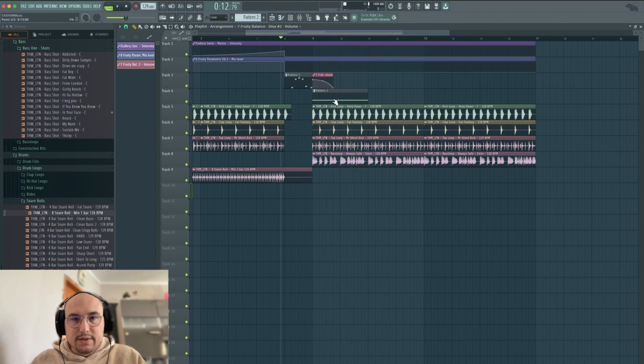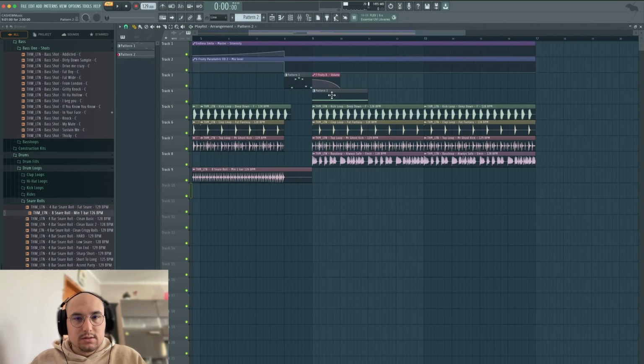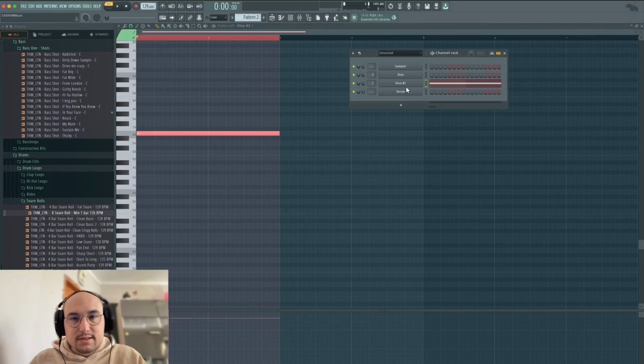Okay, so it definitely needs to be way shorter. Maybe even an octave down. Not. Let's try some other sounds.